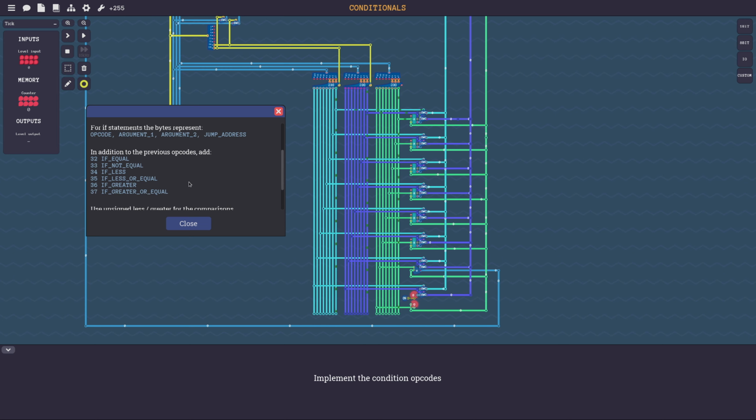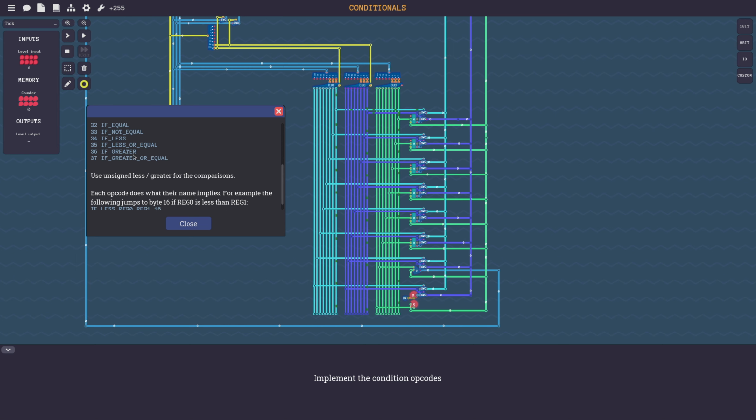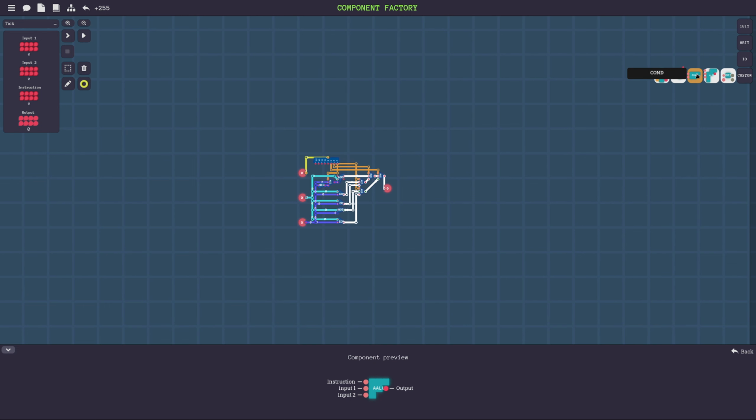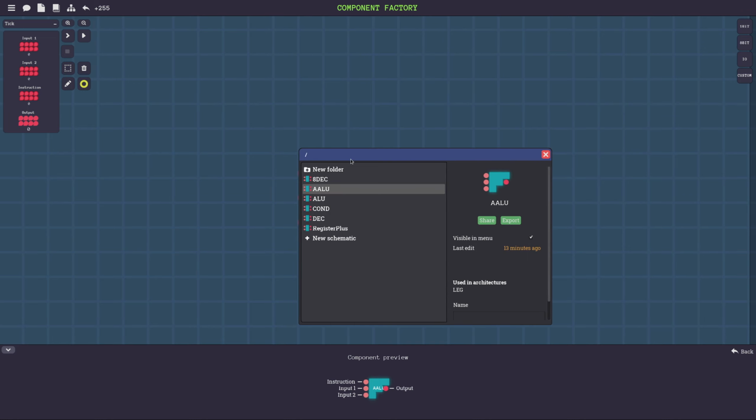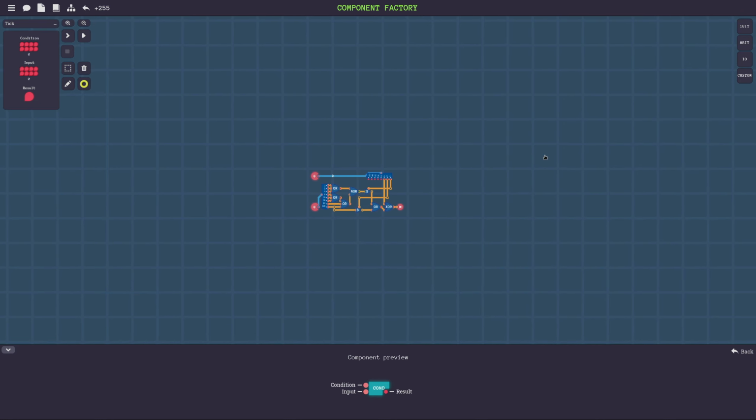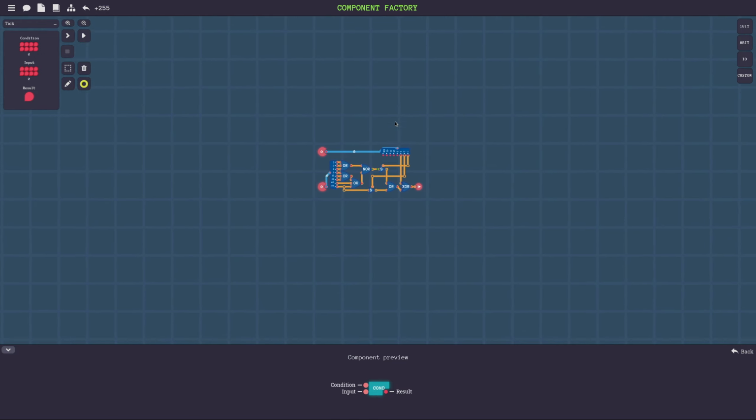Okay, so it looks like this requires me to build another conditional box. Right, I already have my cond. We're gonna be making advanced cond.